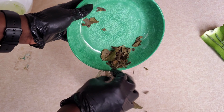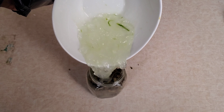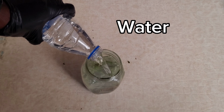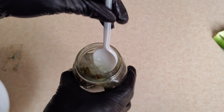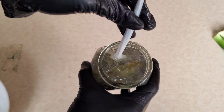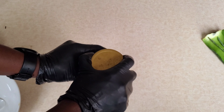So now that I've transferred my neem into my jar, I'm going to be adding my aloe vera gel into it. Like I said, you actually do not need to blend it because aloe vera tends to water down with time. So I added more water to increase the water level of the tea because I'm going to be using just the juice for this tea. So yeah, once I was done, I decided to mix it properly to ensure that everything is saturated.